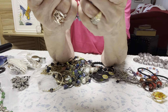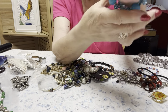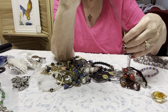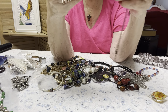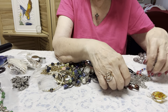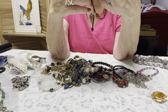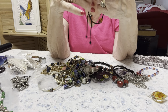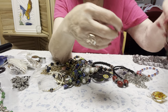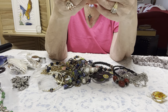Look at the color. Oh, I love this color. That's so pretty. Look at that. And you're supposed to roll these when you get them on, not stretch them out and break them. Sometimes I do and sometimes I don't. I remember one time when I was doing an auction, actually, and I stretched one too far and the beads went everywhere. This is nice, has the bolo clasp. These are cold. Here is a patriotic bracelet and this represents our flag.